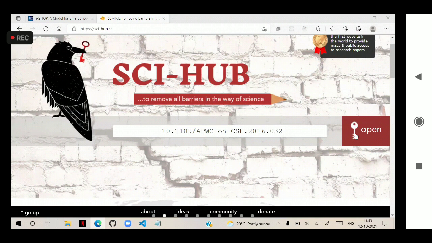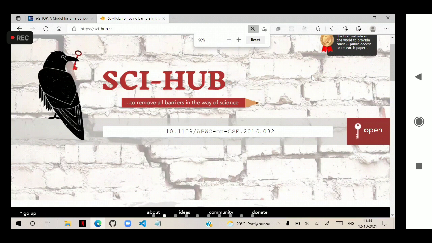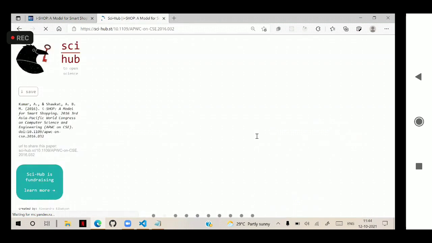Remember, we cannot guarantee that every project will come like that because of security issues, since we are doing it in an alternative way without signing in. So you cannot get all the projects, but some you can get. When I click on open, it will get that project and show it.